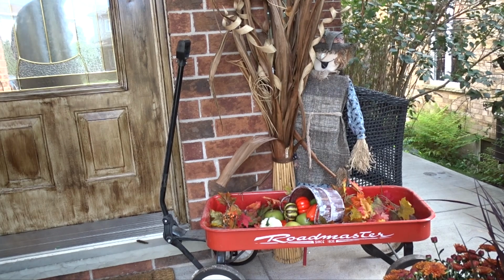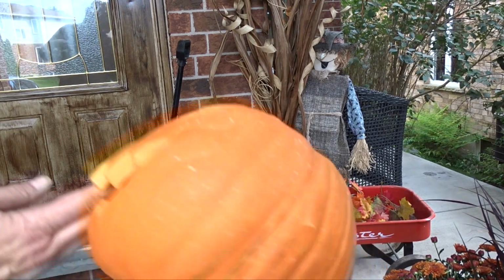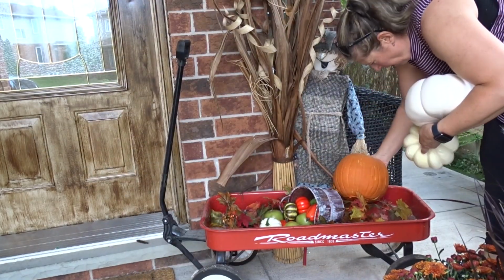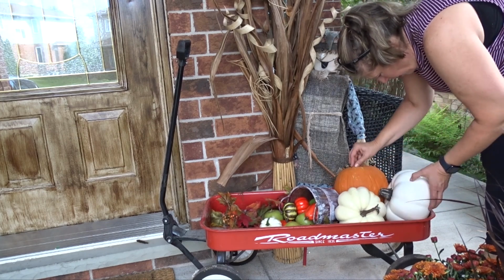But like I said, I will have to figure out a way to secure these items to the wagon so they don't go flying out. And then I'm going to add some of my bigger fake pumpkins that I have. This first one is actually a jack-o'-lantern, but it looks pretty good on the other side. So I'm just going to flip him over for now, and then I'm going to flip him into a jack-o'-lantern once I'm decorating for Halloween.